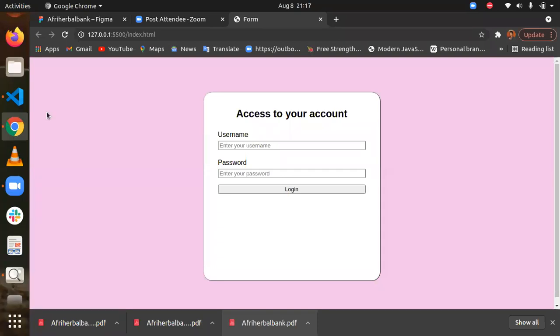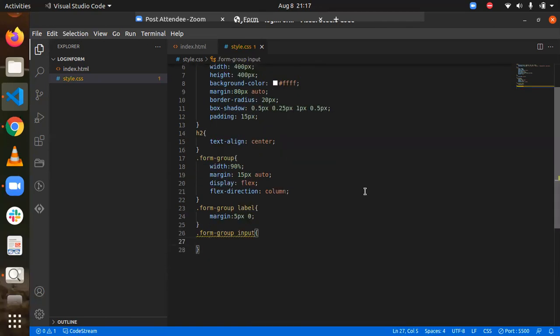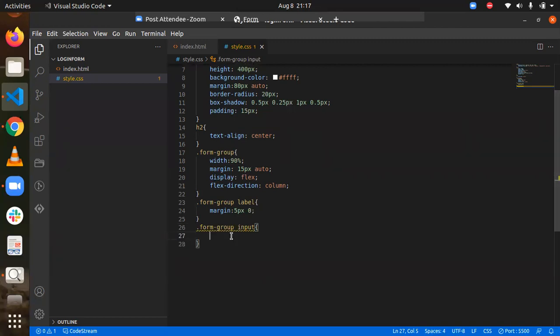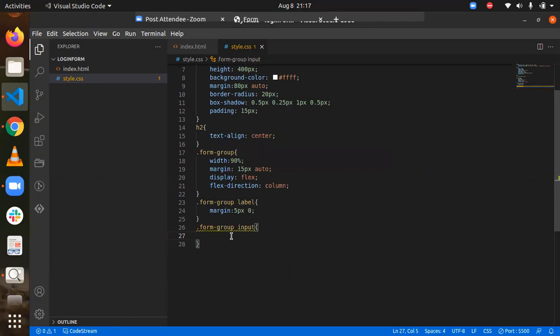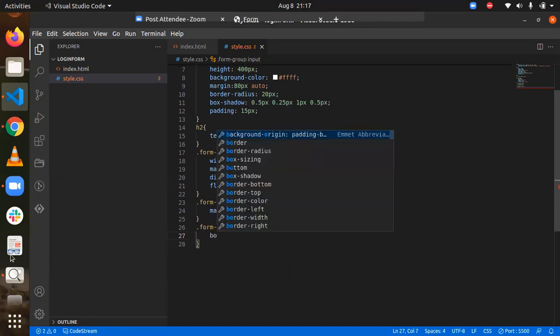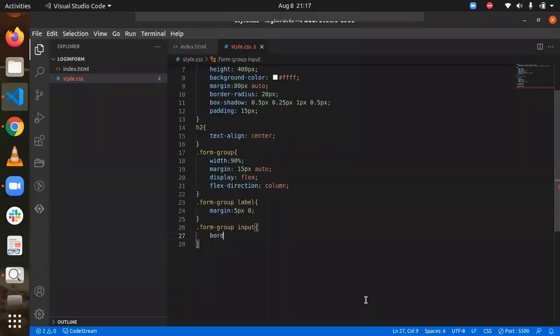Okay, so let's design the inputs. Again, in this class of form group, find the input and give it this. So I'm going to give it a border. You see it has orange borders. So I'm going to define the border color.